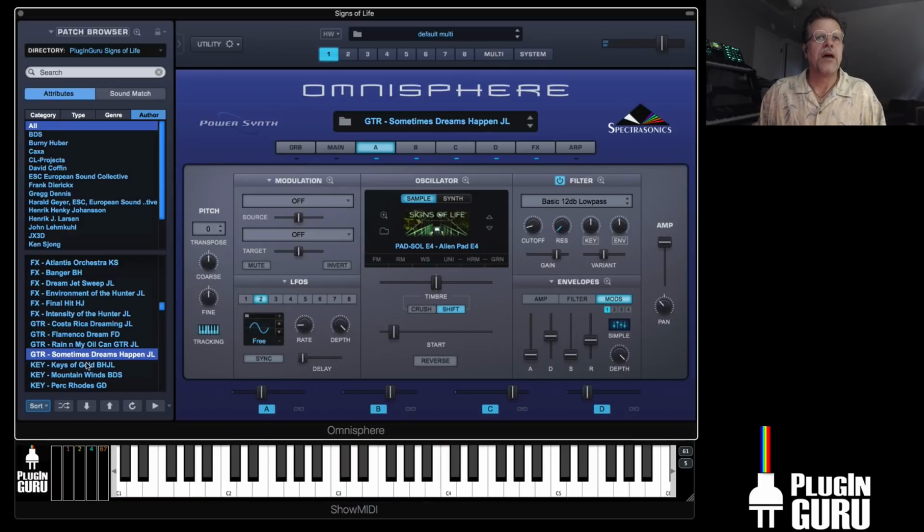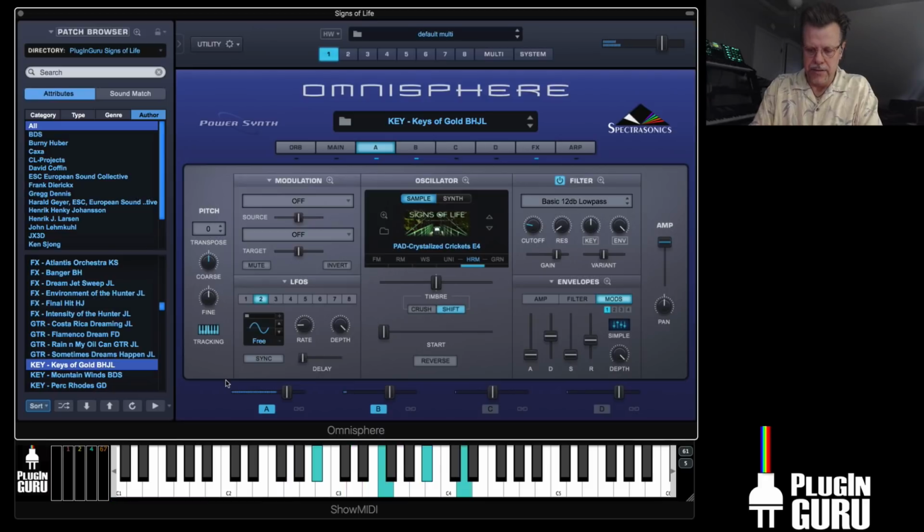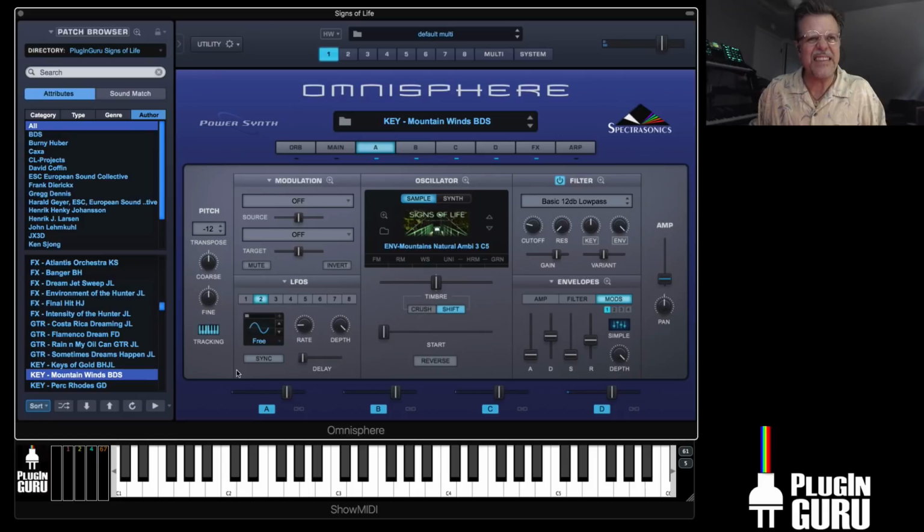All right. Keys of Gold. Okay, Mountain Winds. Kind of a synthy keyboard kind of thing. Perk Roads.